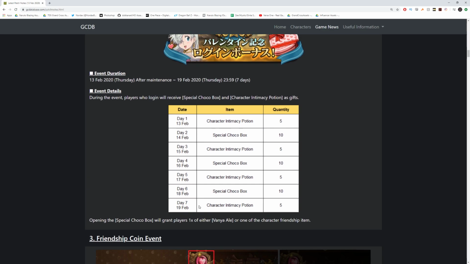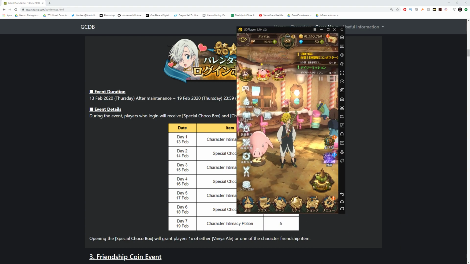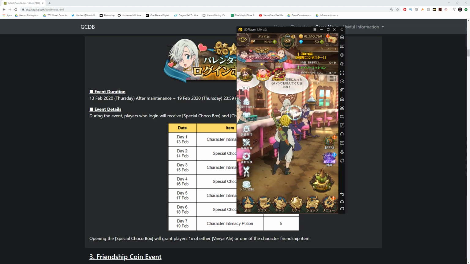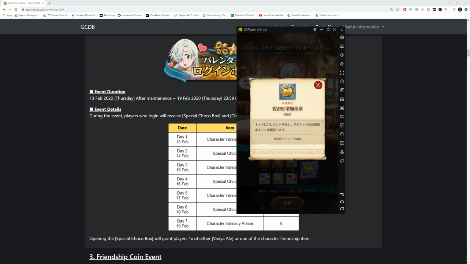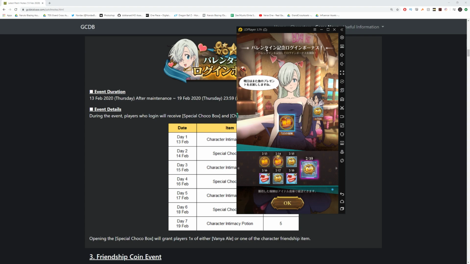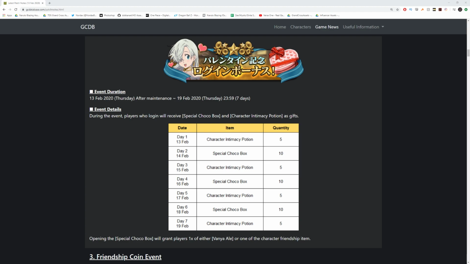Login bonus, nothing too special here, just more boxes and character intimacy potion. Let me actually check, I have the game open here. If I go to Elizabeth and I take a look at this, okay, so yeah, these are super good, right? So this is actually a really good login. Getting your characters up for that extra gem plus your reward, like at max friendship level they have a piece of gear that you can unlock. So that's actually really nice.